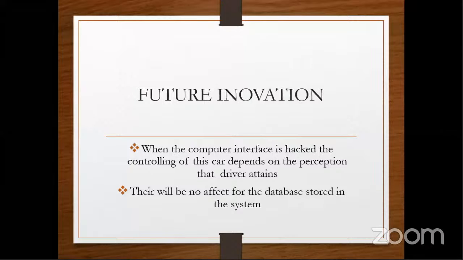When the car's computer interface is hacked through a wireless control while the car is in motion, the driver gets signals to apply the brakes. It can selectively brake each wheel, steer, and shut down the engine completely. After shutting down the brake and accelerator completely, the driver would have no control, and the vehicle would be crashed. This will be a future innovation of this technology.